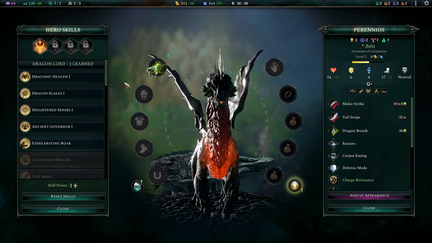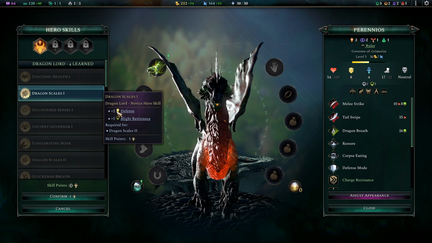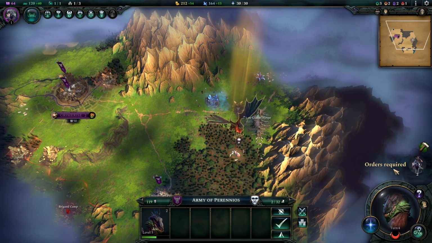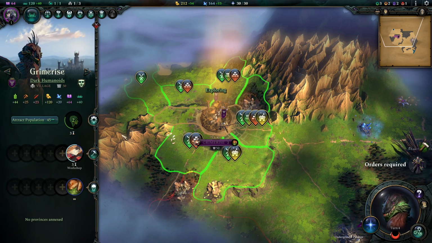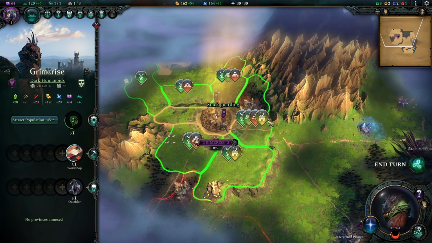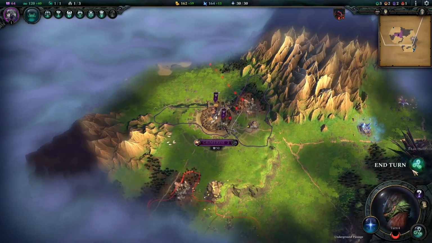So we want to get back into our Dragon Lord skills now. Let's level up Dragon Scales because of the physical extra defense. It is just so much of a big difference. The more physical defense you have early on, the better. So let me quickly print another scout, and then we continue. My scouts are currently busy picking up new goals and targets where we can send the dragon.